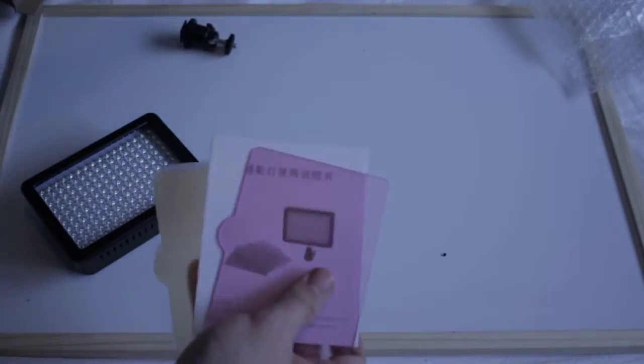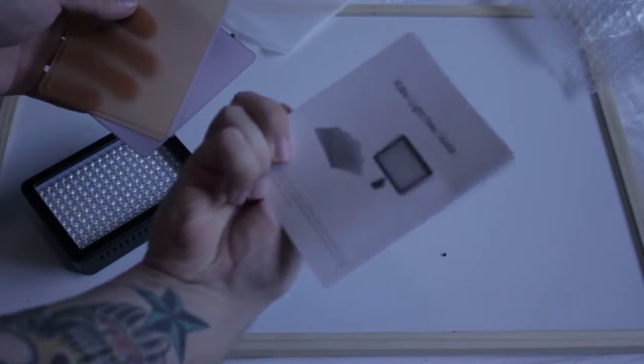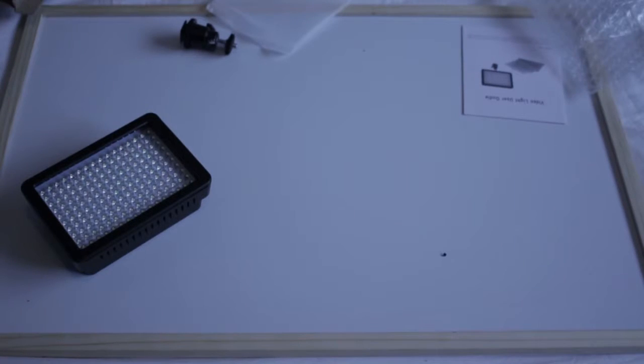You can put six AA batteries in there, which I've got rechargeables, so that's going to help a lot. You can also put a lithium ion battery in there as well. I'm not sure which one, but I know you can get one somewhere.